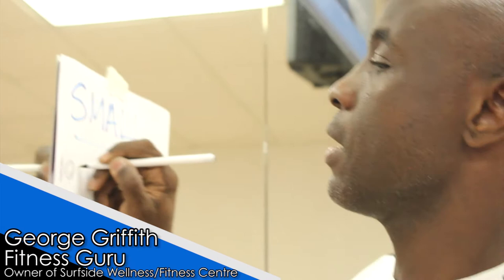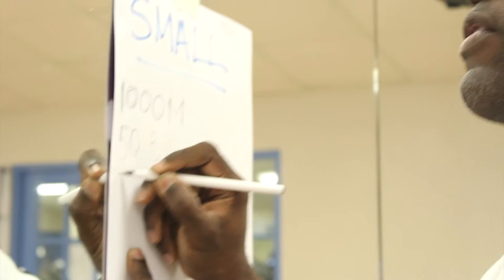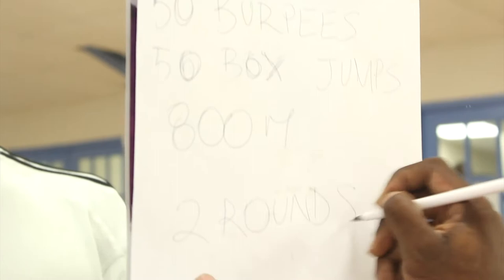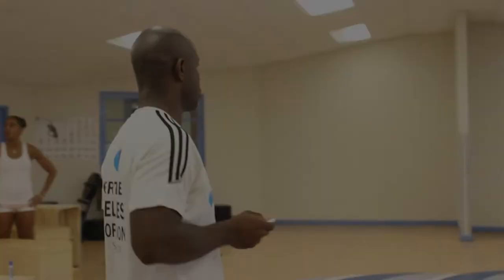Everybody, let me tell you what you're going to do. It's called Small, and it's named after a veteran who lost his life in the war. It starts with 1,000 meters rowing, 50 burpees, 50 box jumps, and an 800 meter run. We're going to do 2 rounds. Normally Small is 5 rounds, so you know how fit these special forces guys are. Today we're just going to do 2 rounds.